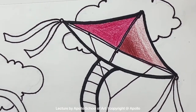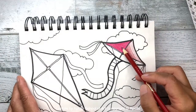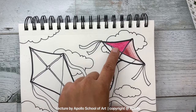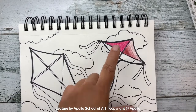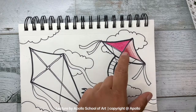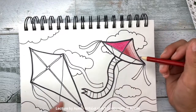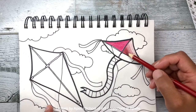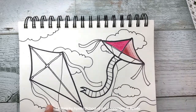So that is the color volume. Let's see. So that is the flat color. We both use single colors, but this one has no color volume. It only shows one single color. And this one, even though I only use one pencil crayon, I create the color volume. It shows dark colors, middle colors, and light colors.